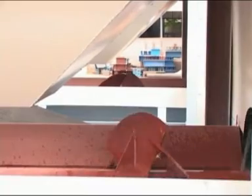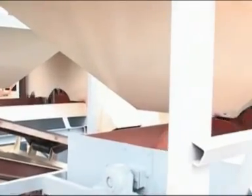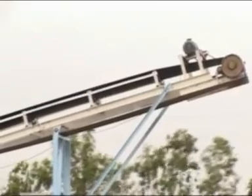The sand is first screened and then thoroughly washed by the churning action of the screw conveyor in the washing tub. The impure water is continuously taken out, and the clean, washed sand from both the machines is taken out on the second conveyor. This conveyor loads the sand in the vehicle or the hopper directly.